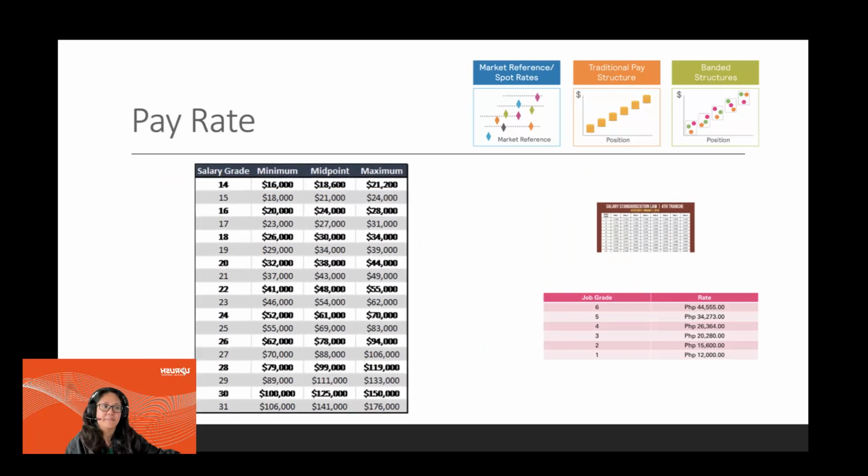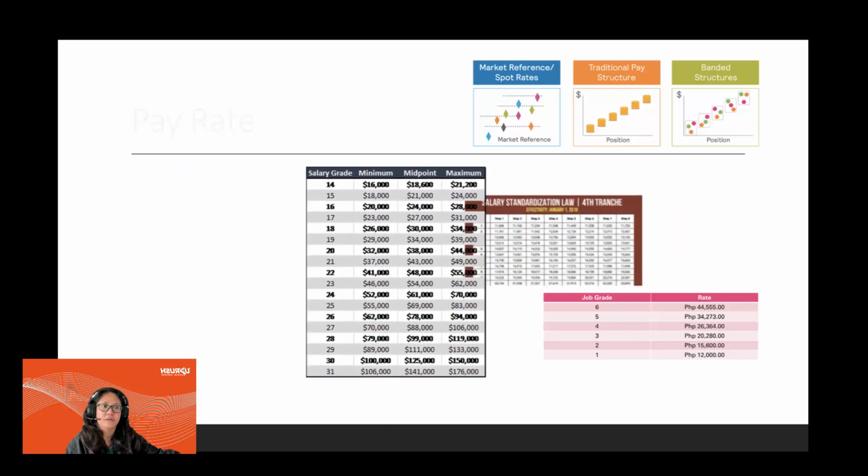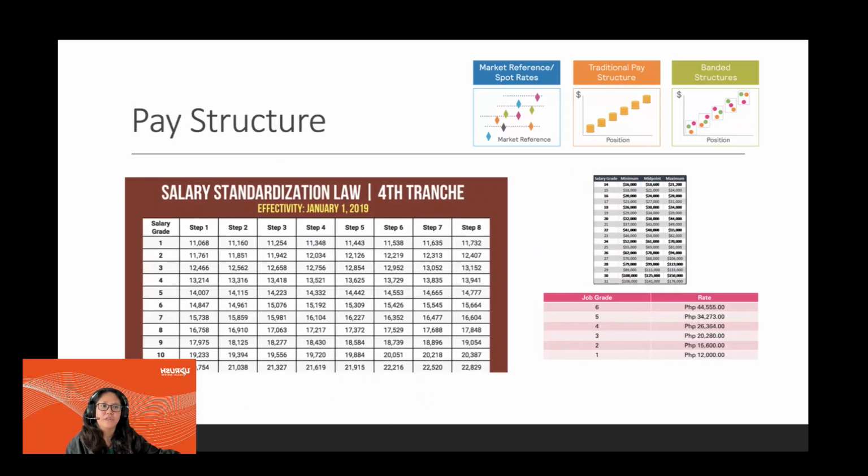So if for example, balik lang tayo dito kay salary standardization. If for example, you are at salary grade 1 and you are currently at step 2, and then you were able to comply with the requirements for step 3, eto yung magiging sweldo mo pag nakapag-comply ka na. Hindi siya 2% of this or 1%, hindi. So automatic yan, it becomes 11,254. Okay, now again, keep in mind this was way back prior to the pandemic, so figures might have already changed.